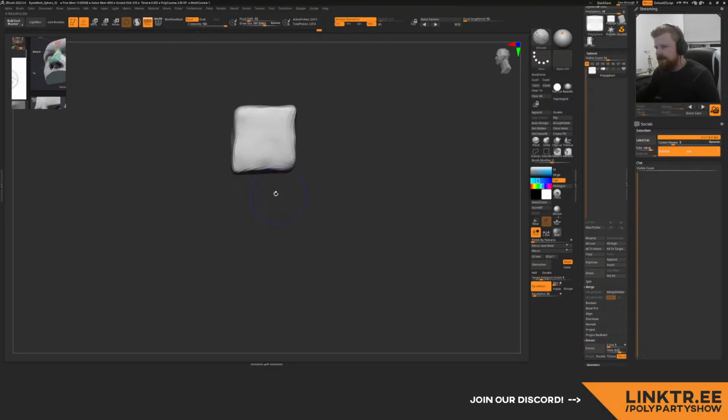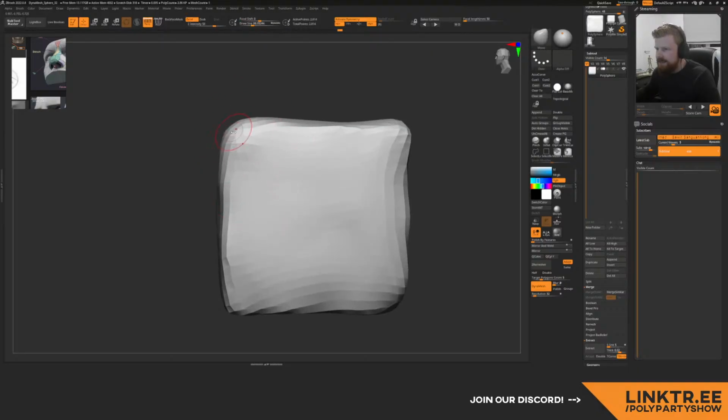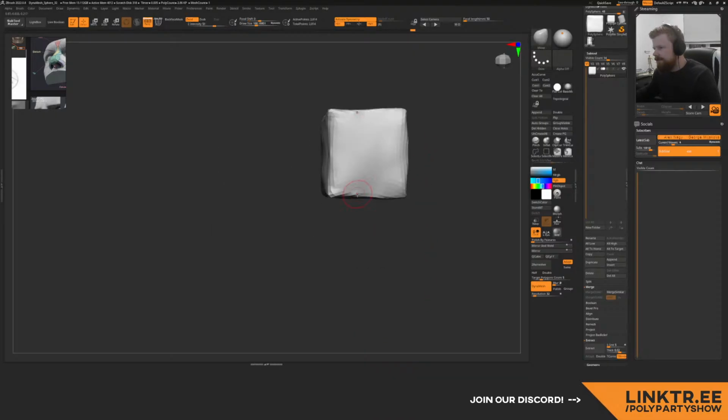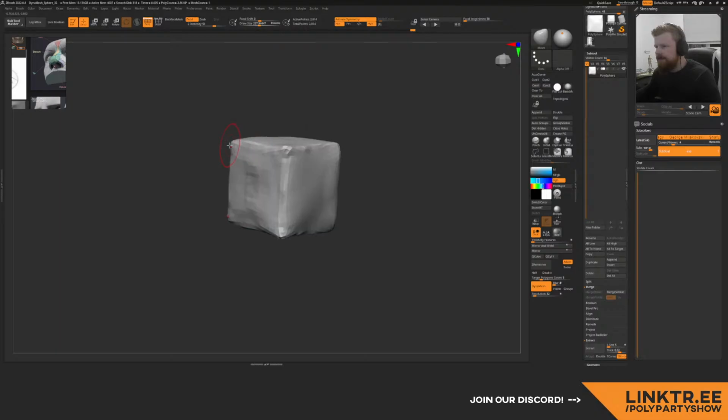For example, one warm-up day, you can limit yourself to only use the move brush and then get as close as possible to a square, or only use the clay buildup or stuff like that. Just trying out different limitations and different experimentations.